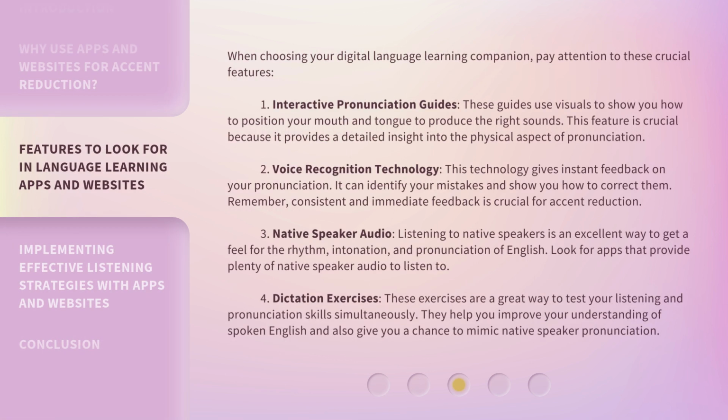When choosing your digital language learning companion, pay attention to these crucial features. 1. Interactive pronunciation guides. These guides use visuals to show you how to position your mouth and tongue to produce the right sounds. This feature is crucial because it provides a detailed insight into the physical aspect of pronunciation.